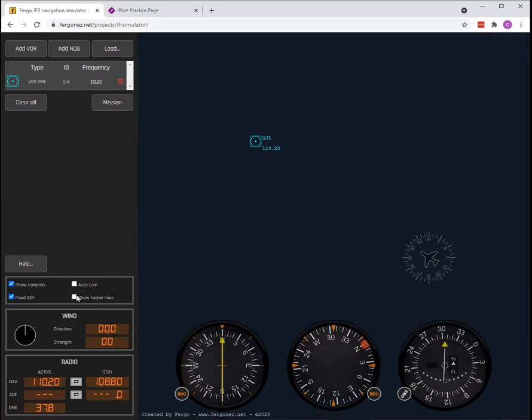So I'm going to turn on these lines again. And this shows us our radial, and then it also shows us the extent to where we can pick up the radial and tell if we're close. Specifically, this is 10 degrees offset. So this line is 10 degrees from this center line. If you want to think about these dots here, these are all 2-degree increments.